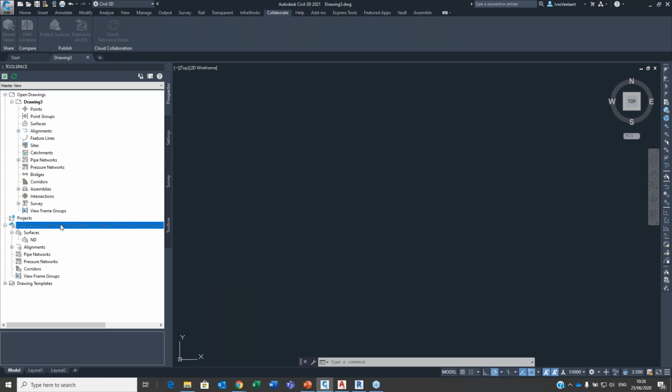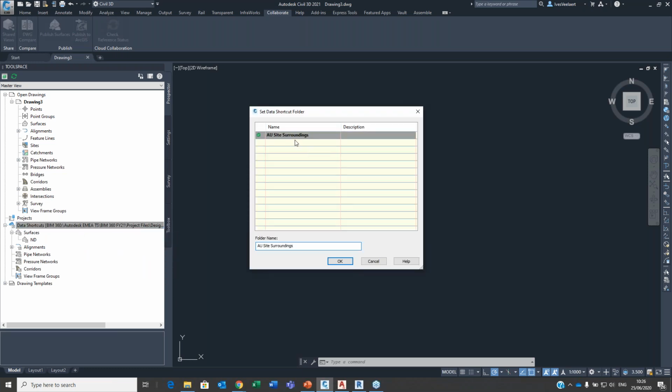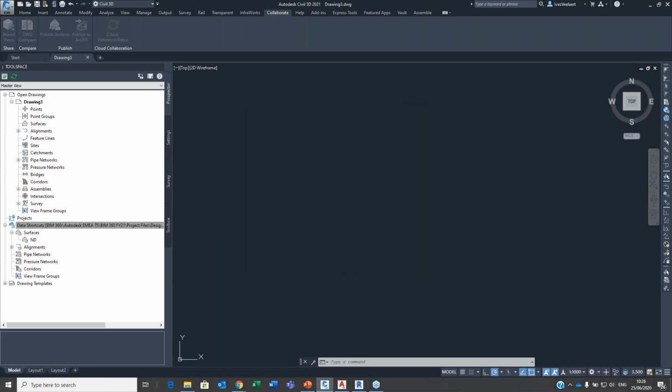Now I'm hooked up to BIM 360, and I can actually say, okay, set the data shortcuts project folder. So it's now looking in that location. It's finding me the AU site surroundings, okay? And you'll see that it was actually syncing, if you will. And I'm looking at data in the cloud now.